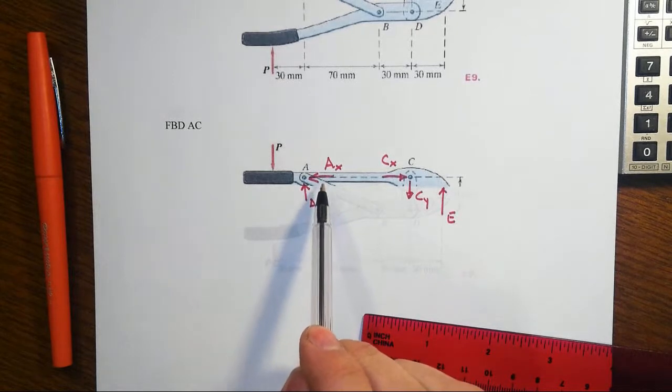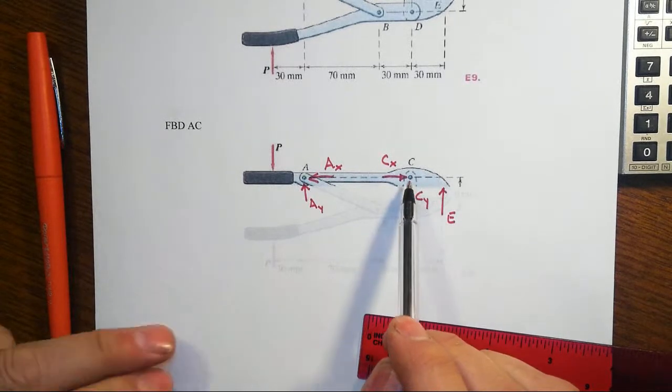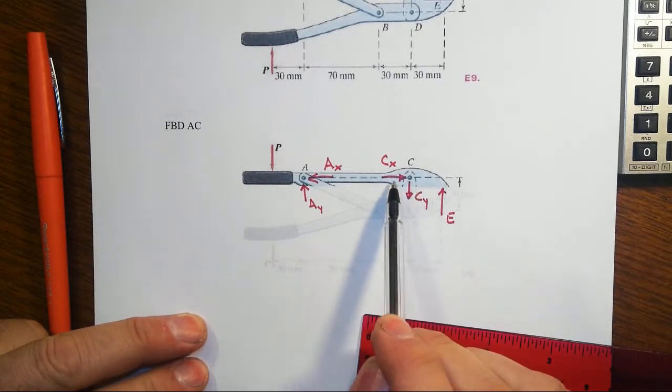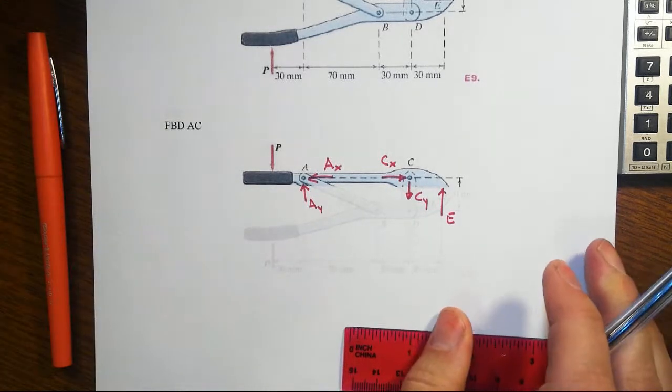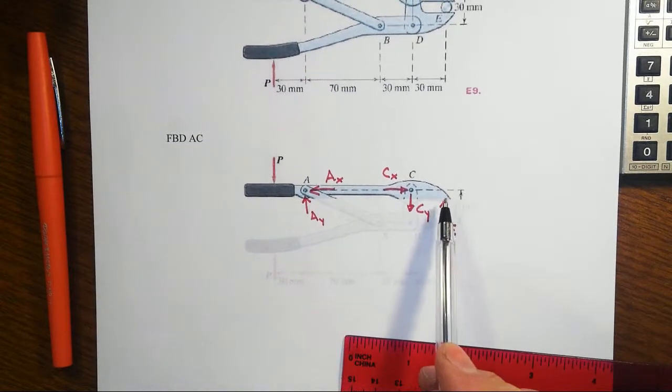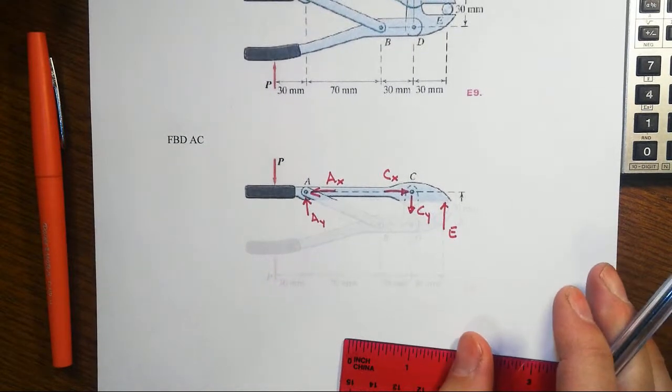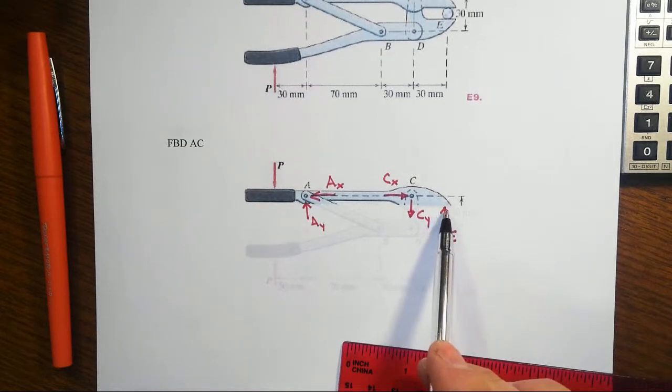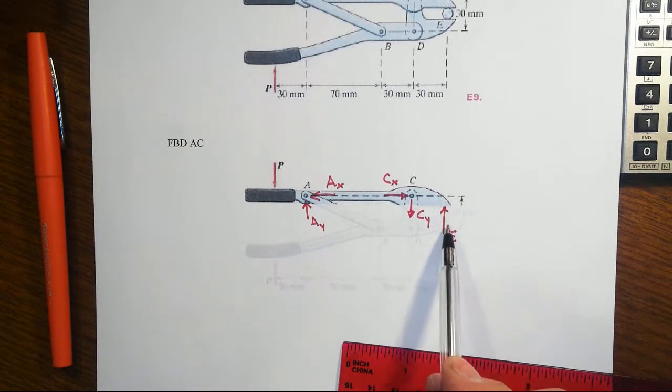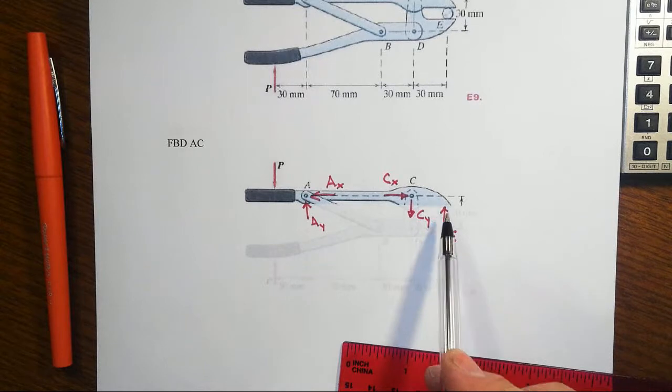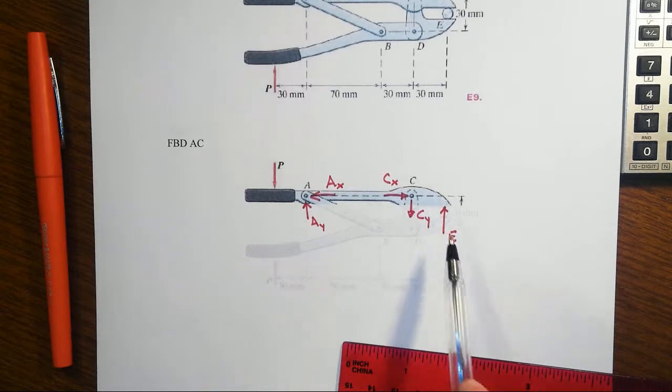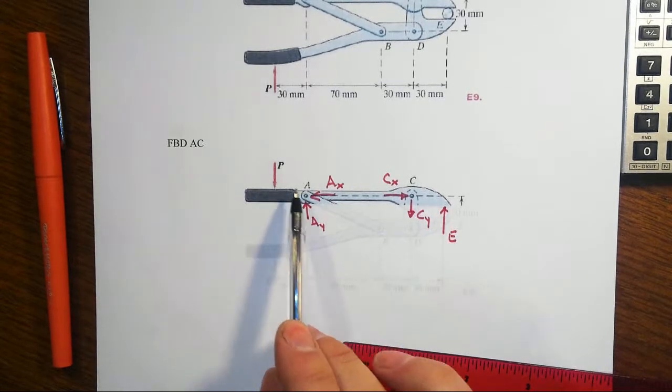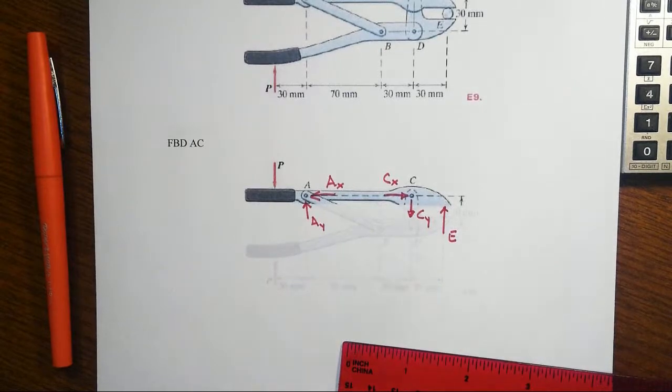We'll see in a little bit we actually do know the direction, and that is very crucial to how we understand what's going on in the system. But right now, pull the pin, we've got Ax and Ay. Same thing here at C. We pull the pin at C, and we only have a Cx and a Cy. And then we have the part that we're gripping over here at E. And if we're assuming that the jaws are essentially smooth, that there's no friction, then the effect here is only vertical on that particular surface. Really it's not vertical, it's normal to the surface. The surface is horizontal, therefore that's what makes that vertical. So we have in effect one, two, three forces here.